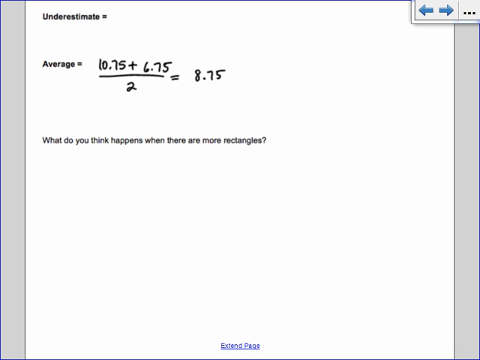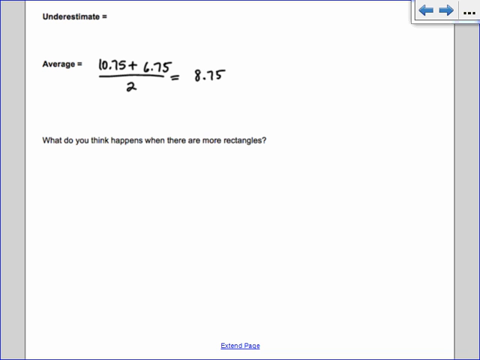All right, so 8.75. Okay, so if I actually use calculus and I find what this answer is, the answer is actually 8.6 repeating, 8 2/3. So if I did all the calc steps and found the answer, it would be 8 2/3. Pretty darn close, right? 8.66666, right? Really close to 8.75. This was only using 4 rectangles.